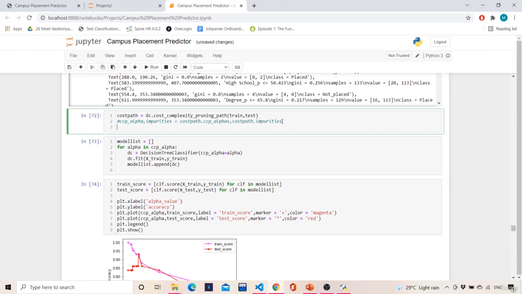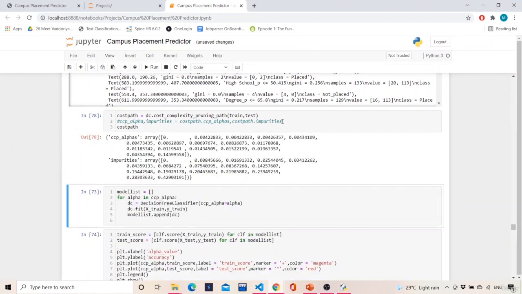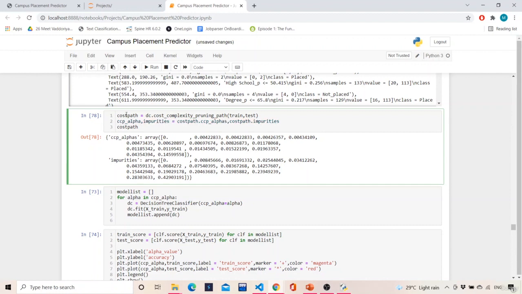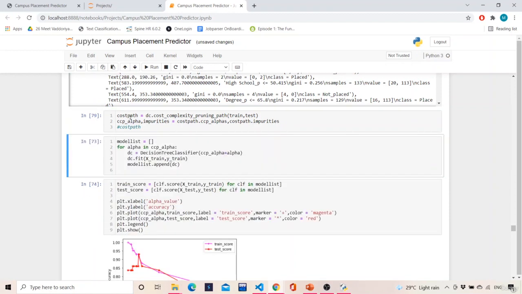If I print it, it will look something like this over here. So CCP alpha values I get and impurities I get. So this is nothing but a dictionary, right? If I want to get the values from this dictionary, I will simply say ccp_alphas, impurities equals cost_path.ccp_alphas, cost_path.impurities. That's it.